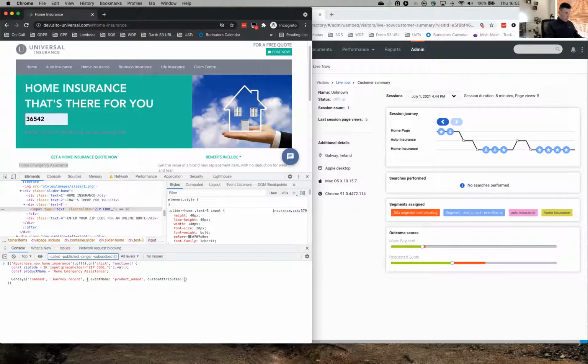add some custom attributes that now have some meaning. So the first custom attribute will be zip code. The second one will be product name. So that's our listener setup.